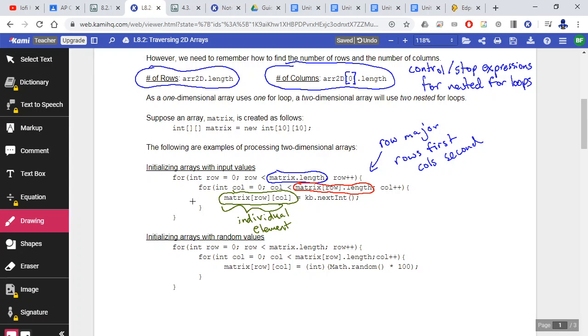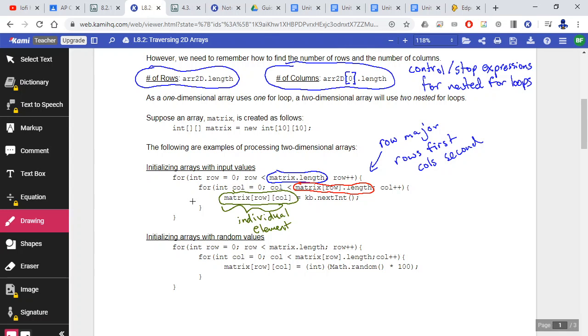So the big takeaways from this first lesson that you folks read over the weekend, that's why I'm going through it a little bit quicker. The big lesson is you write nested for loops. If you're looping over the rows, you should just go to matrix.length. In other words, that'll tell you the number of 1D arrays in the 2D array, aka the number of rows.